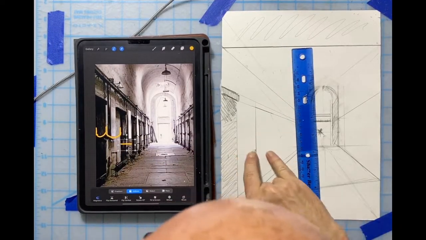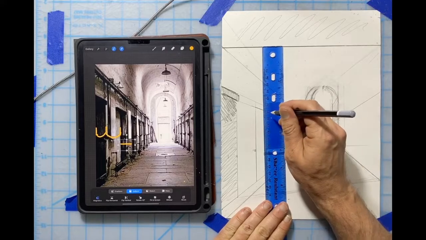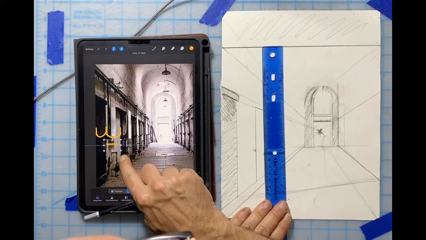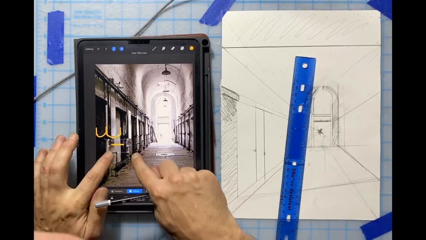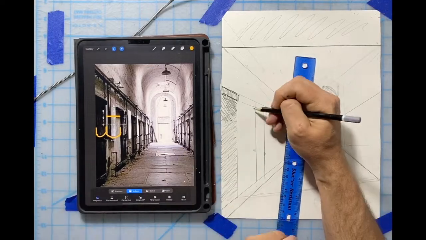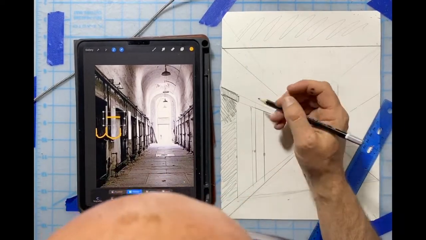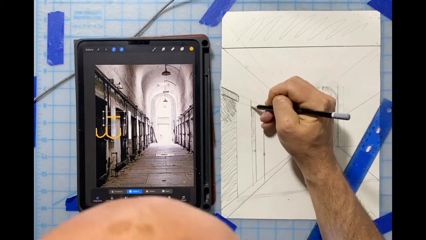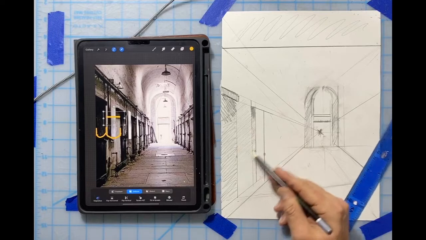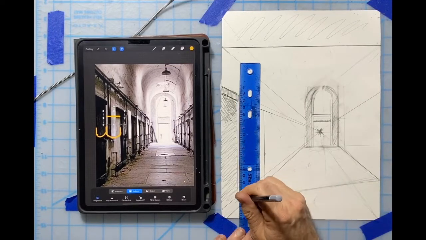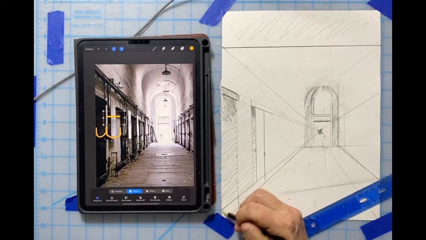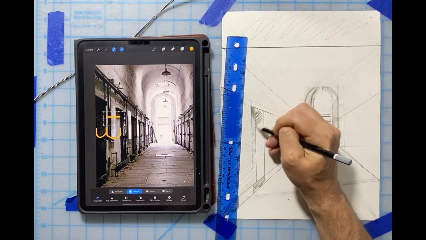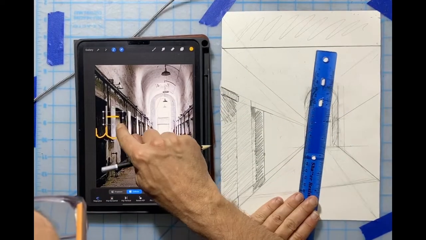Now I'm comparing that to the distance of the next door, and that next door seems to be about half of the first door. And so on. So I'm comparing each subsequent door's width to the previous door. And I think darkening them in helps, not only because it advances your drawing to a higher state of resolve, but it also just makes you more aware of where you are and more clear about the proportions and the shapes that you're dealing with.